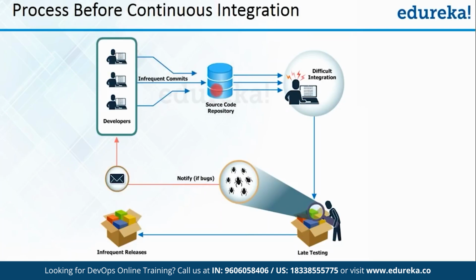Alright, so at that time the code should be pulled, it should be built, the developer should be notified about the build results. Similarly, it should be deployed onto the test server for testing, and the developer should also be notified about the test results. Similarly, if the second developer makes any commit to the source code, at that time the code should be pulled, it should be built, developer should be notified about the build results, and after that the build application should be deployed onto the test server for testing, and the developer should be notified about the test results as well.